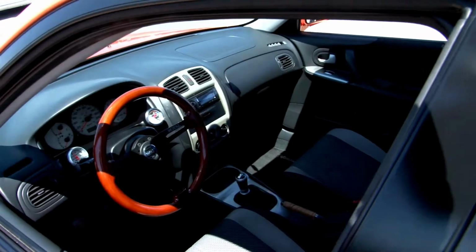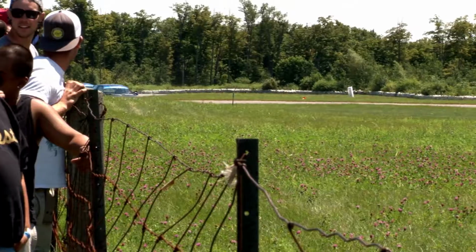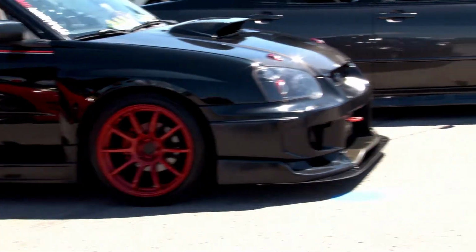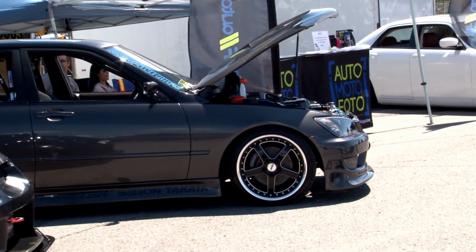The Japanese, especially, and even more aggressively at that point in time, were flushing parts out of their market. They didn't want parts in their market. They didn't want used cars on the roads. Then there were incentives within their tax structure and within their licensing structure to expel as much of the stuff as they could. So they wanted to try and get rid of that stuff. It made it very easy for somebody in the foreign market, like ours, for example, to go in and buy 100 motors or whatever, containerize them, bring them over here, and sell them.